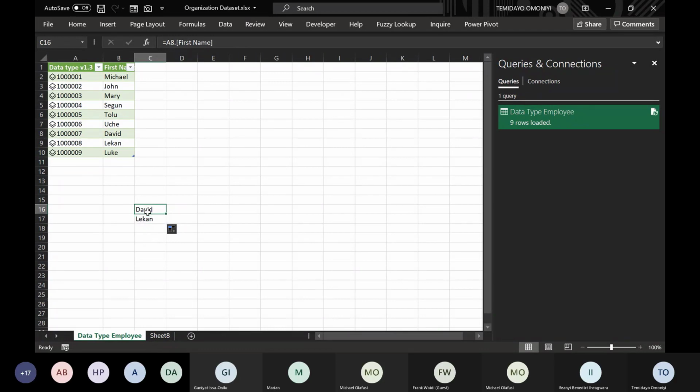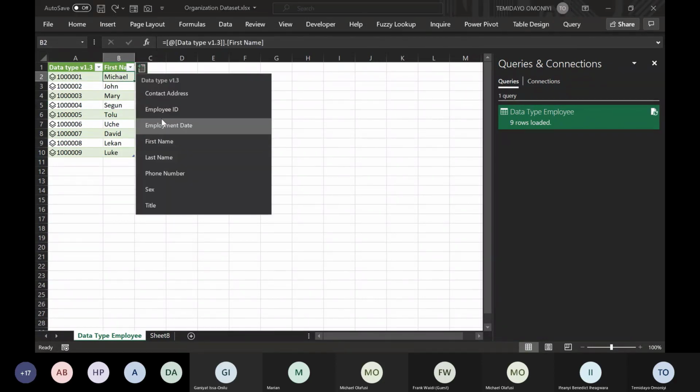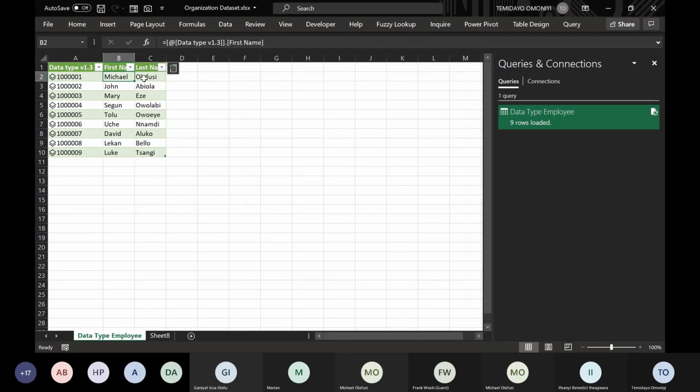So you can see this is the static way of doing it. So that's basically created a formatted table for us. So now I come here again. I want to check for the last name. I click on the last name. Well, I think it came out so fast. It just makes your work so beautiful.